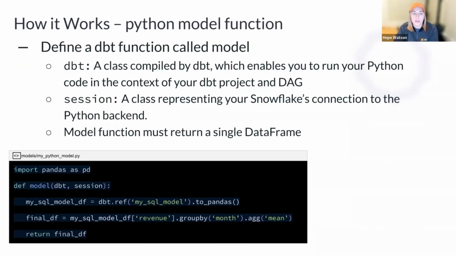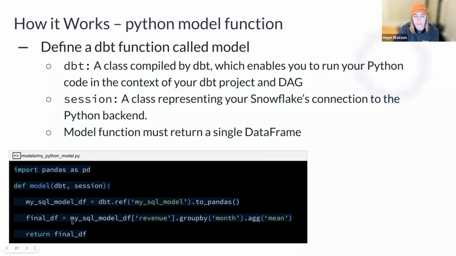So what does this look like when you need to get hands on the keyboard and you want to start using Python models? We're going to go into our model file here and zoom in on it. So we're bringing in the package that we need. We're creating a function that is allowing dbt to both recognize Python, using this dbt argument, and then connect into our data, and that is the session argument. Now we have a data frame that was created using SQL, so it's my SQL data frame. We're using the .ref to get that data frame and pull it into our Python model. We're putting it into a pandas data frame.